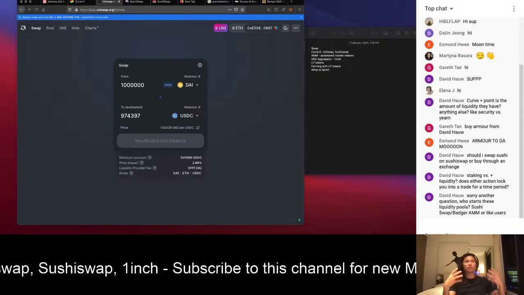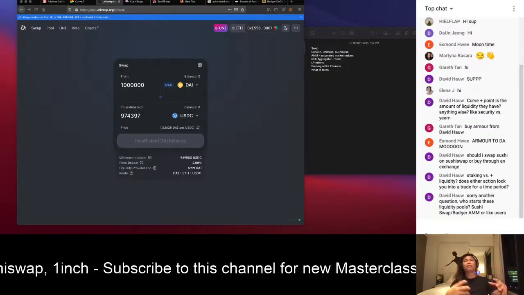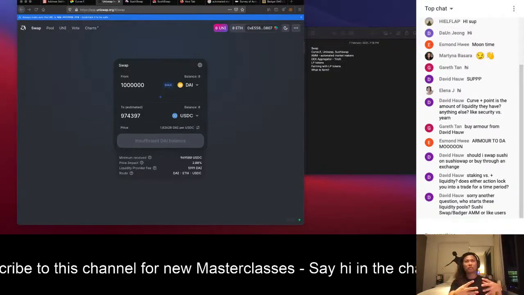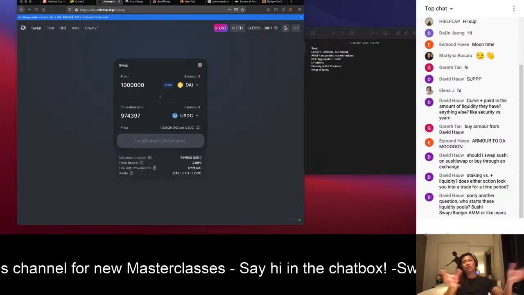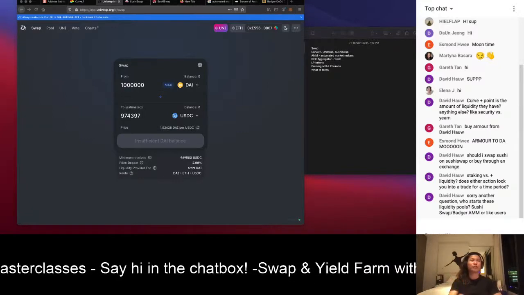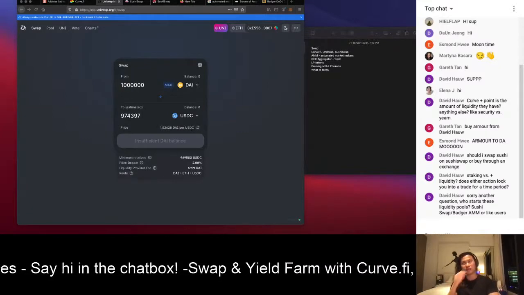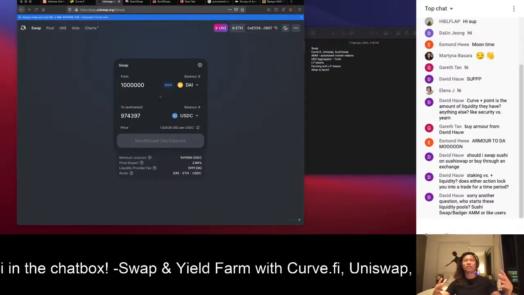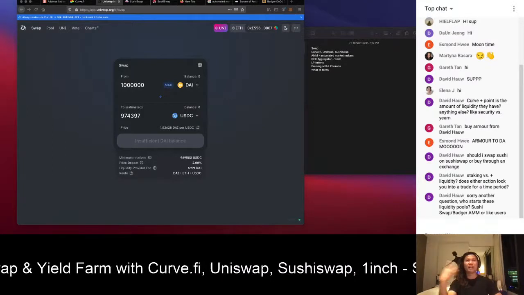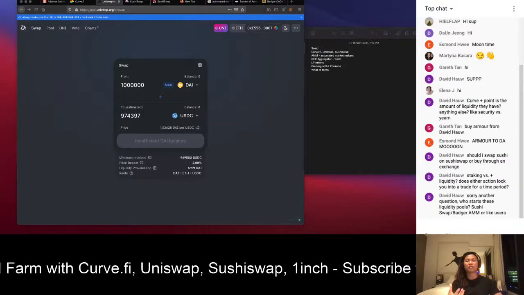So the best thing to do is just to put a lump sum into a protocol that you trust and leave it there to farm the tokens. And then once you're done with it, take out everything and then take the farm tokens and do whatever you want with it. But do it once. You can do it once a day or twice a day if you have a huge amount of money in it, but usually it doesn't make sense to keep claiming it because the claiming costs money.